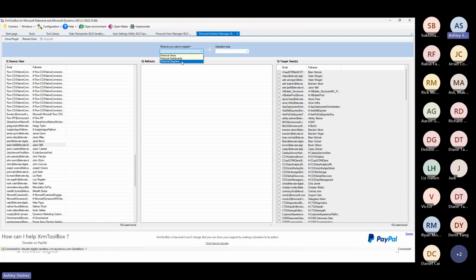dashboards, and diagrams, which is actually charts. I don't know if the verbiage changed at some point. There aren't any. Yeah, I just don't know if we have any in our dev environment. But you'll see here, this does give you dashboards, and then you can decide if you want to assign. The copy and assign is just giving them read access to it, and then you can select the people you want to share that dashboard with.